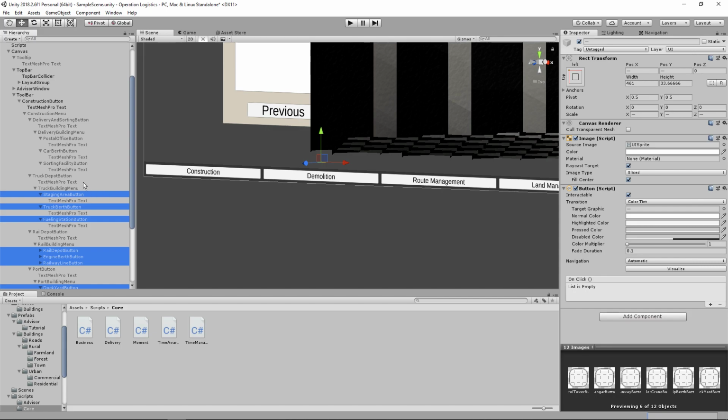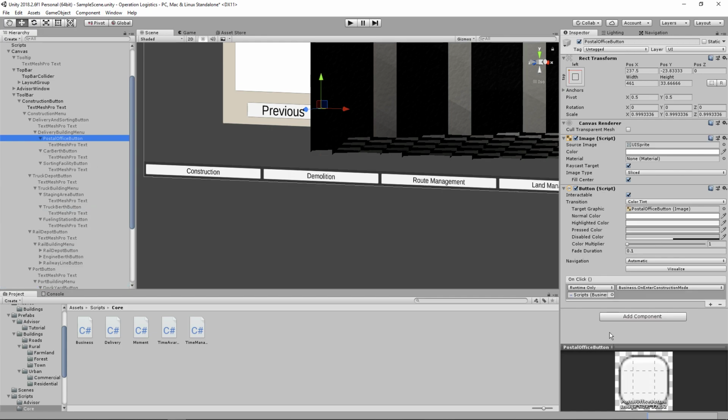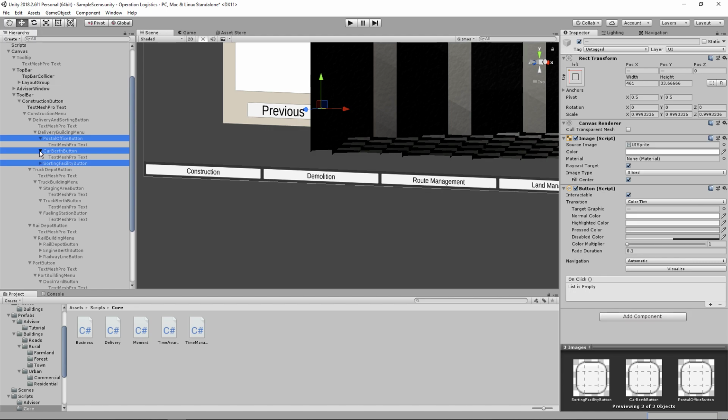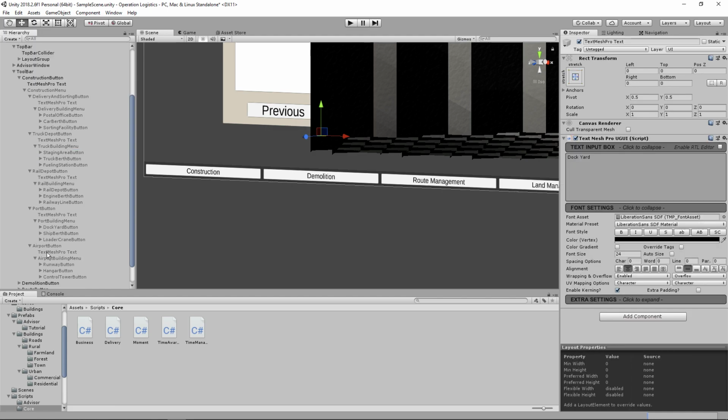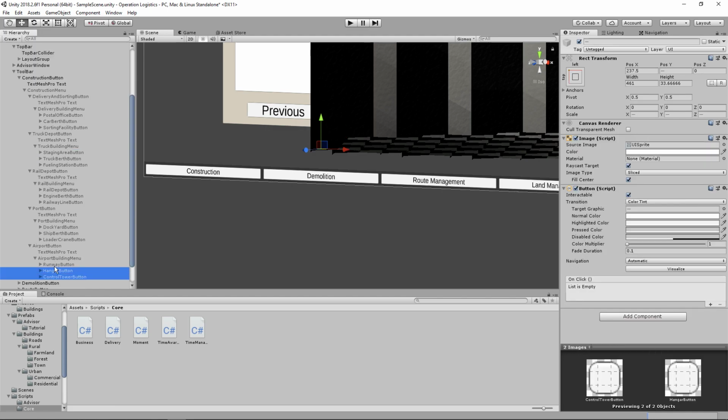And do these all at the same time, because for right now, they're going to be doing the same thing. So I'm going to go ahead and delete this one, and then reselect all of these. We don't need to have these expanded, though.